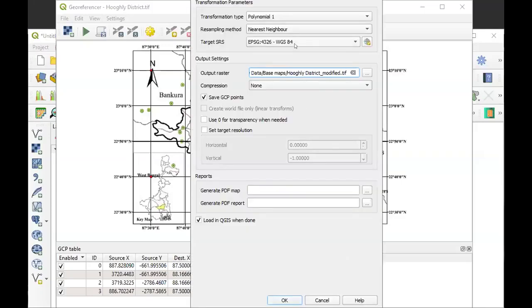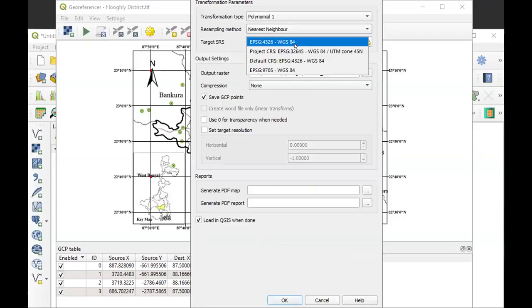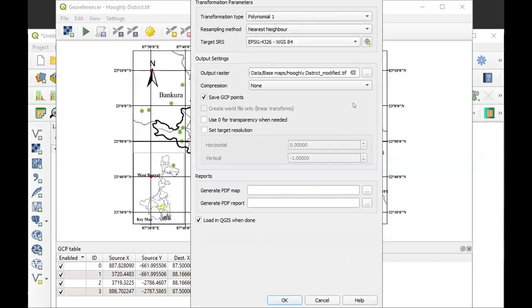Yeah. No, this one, you go to the browsing one. Browse it. Okay.